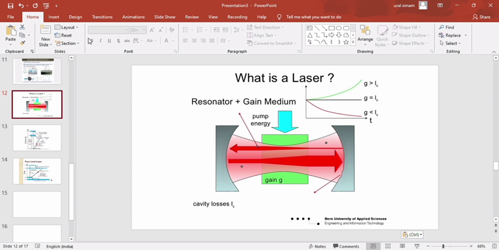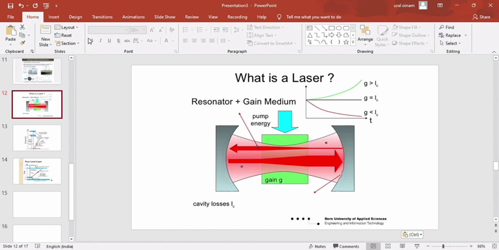Now let's get into laser. So what is a laser? Well, a laser is a device that emits light through a process of optical amplification based on the stimulated emission of electromagnetic radiation. So in a laser, what are the various components? Well, in a laser we have multiple components. They are the gain medium, laser pumping, the reflectors, the output coupler, and the laser beam. So the basic working principle is such that when the energy is either electrically or optically pumped into the gain medium, in the figure it is the green part.